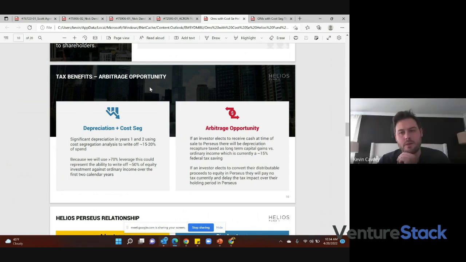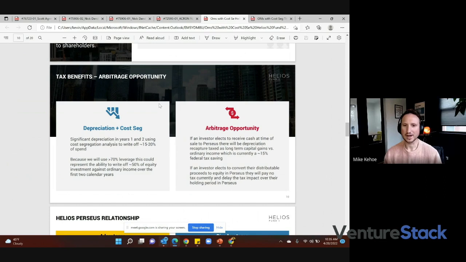Yep. And then what I was going to point out, there's a handful of funds I work with. Here's Helios Fund here in Chicago, where we do cost segregation on all of their properties. For this fund alone, there were 114 apartments before this fund in total that we did cost seg on, simply because it allows you to give your investors greater returns. Depreciation is a huge part now, given this bonus depreciation. A lot of people are saying, I want to purchase this asset. What's the cash flow? The second most important question: how much depreciation does it throw off?